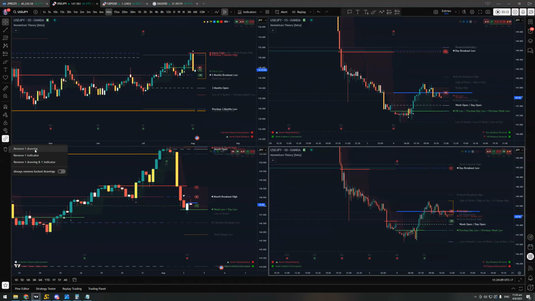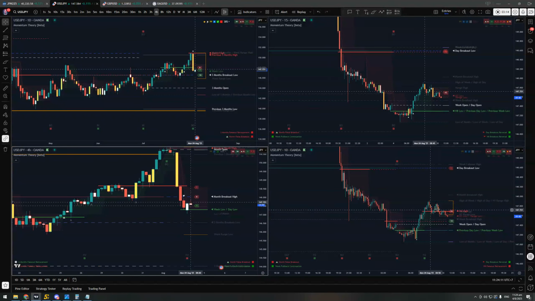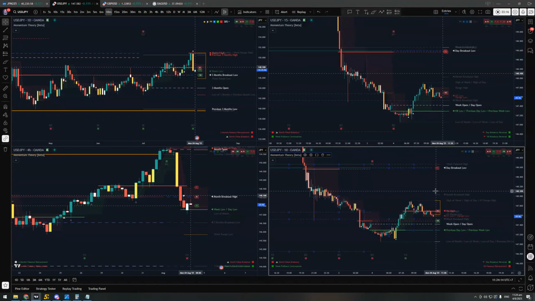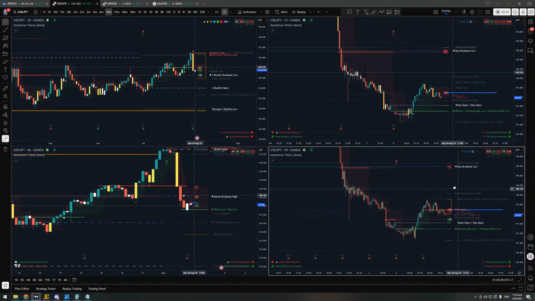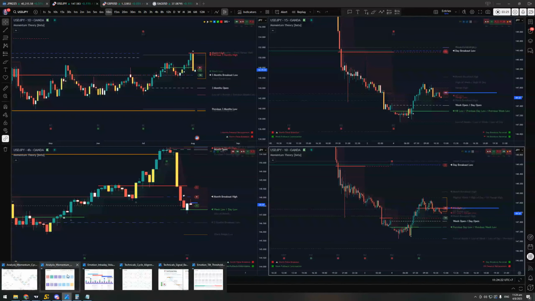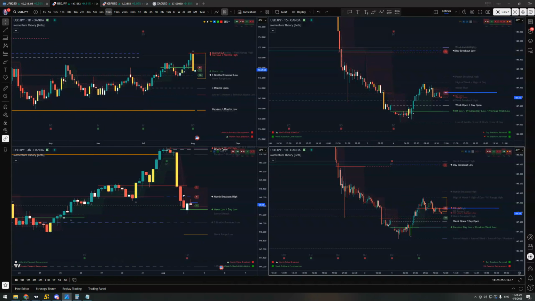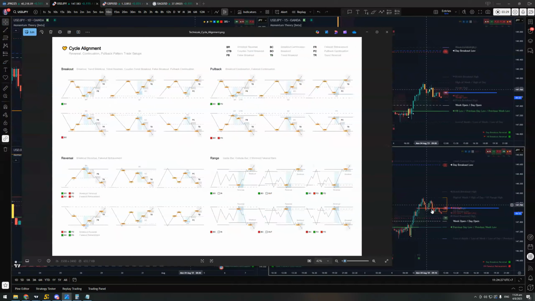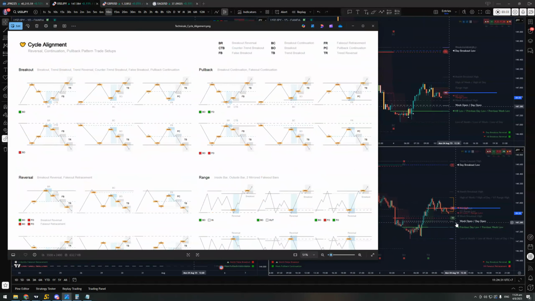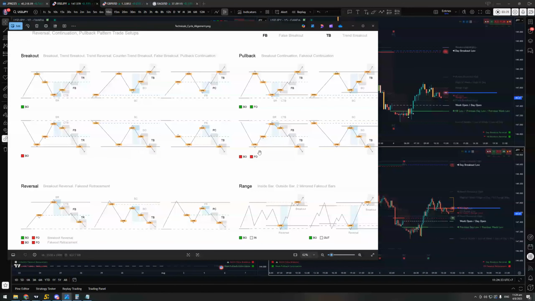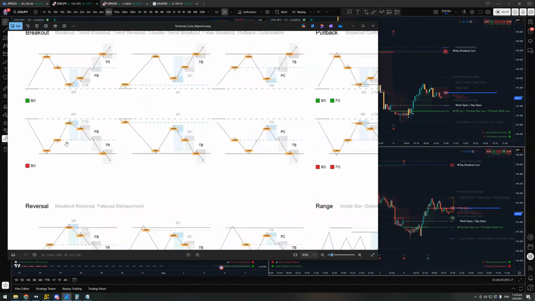Still plenty of time for this bar to close. Let's see if this closes in breakout. It would be much better for this to close and break out. It pushes the breakout level up, and that's the ideal scenario for me. I'm always looking for those reversal patterns. So once price triggers these momentum timeframes, I'm looking for one of my cycle alignment patterns. The one that I like the most, if we have a bearish breakout bar, is this reversal pattern. So this is the one that I'm always kind of hunting for, which time frame gives me this one.